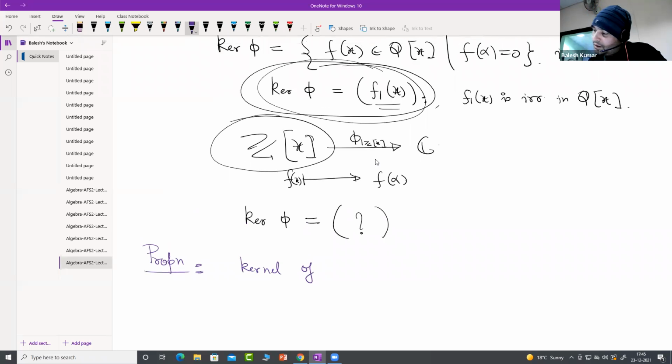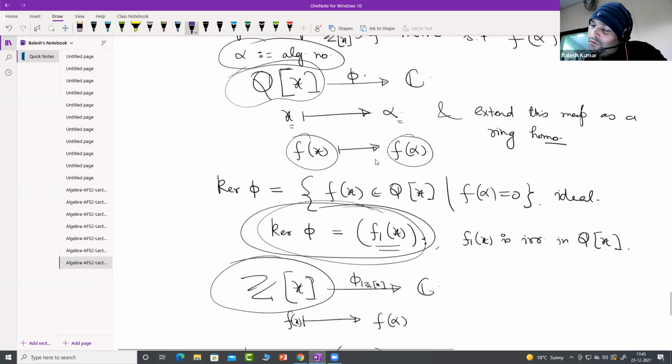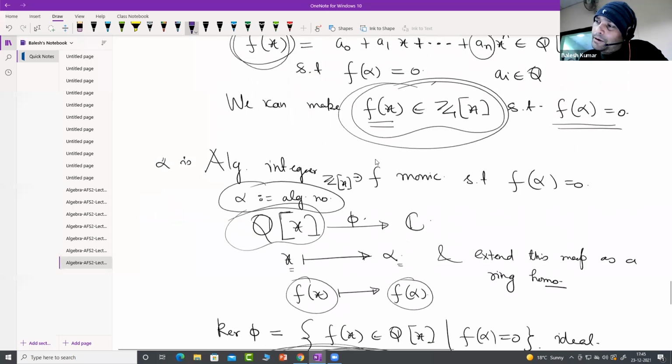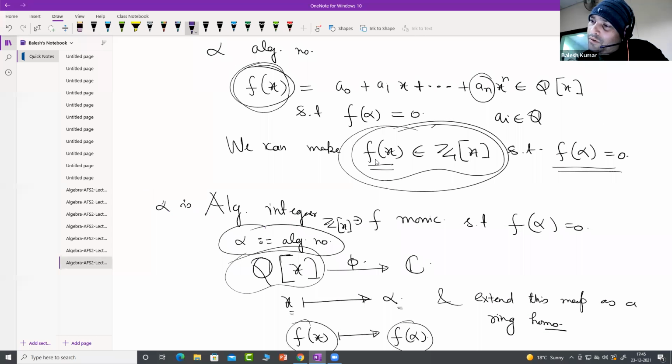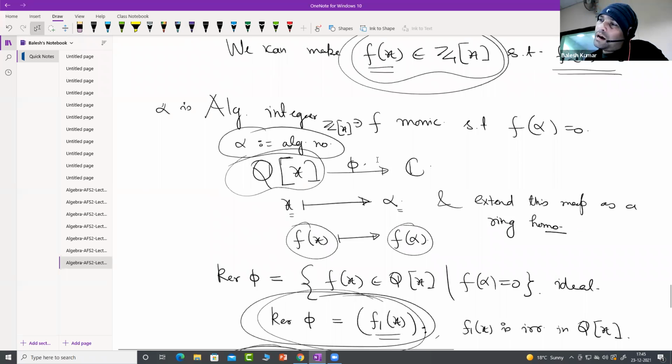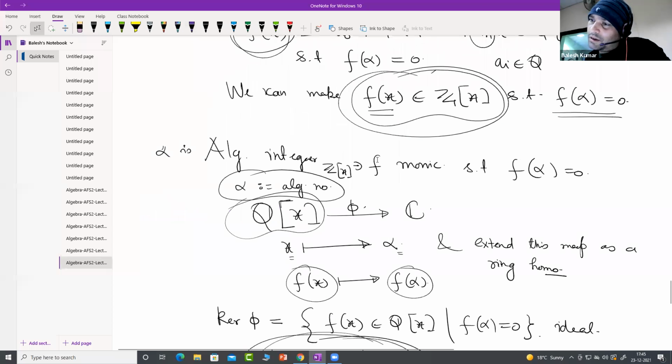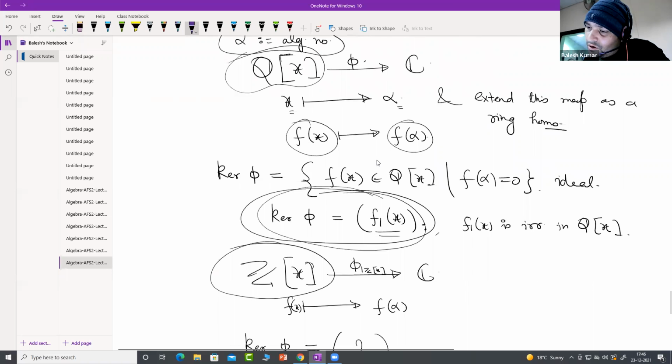So let me just give a hint. Of course, one thing one can say is that if alpha is a solution for an integer polynomial, then alpha will also be a solution for a primitive polynomial. Yeah, because whatever GCD you have with this integer polynomial, you take that GCD out, then you can again see that alpha is also a root of that. So if alpha is a root of an integer polynomial, that implies that alpha is a root of a primitive polynomial.